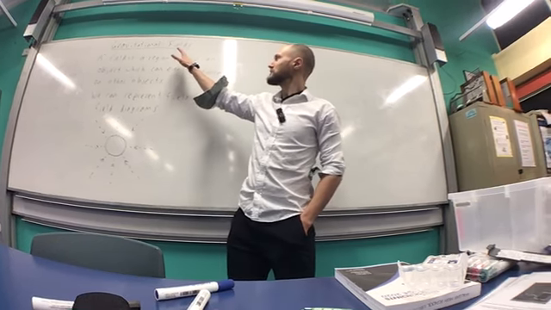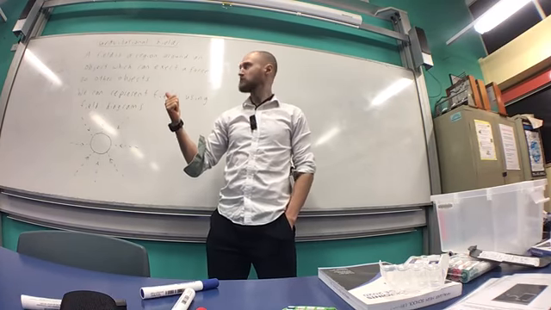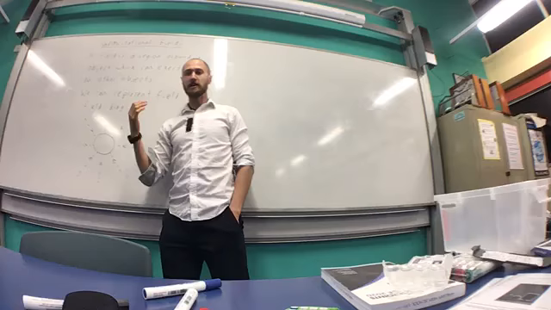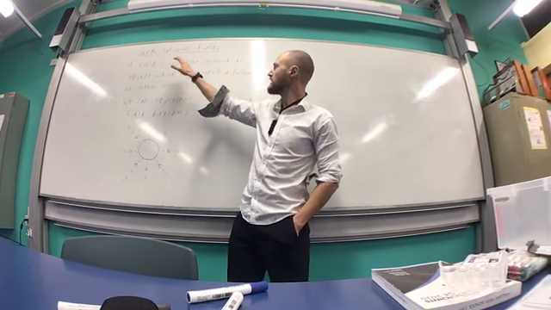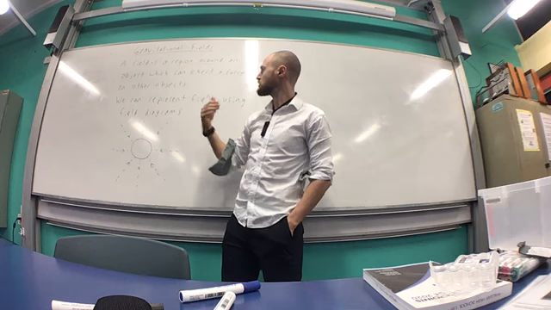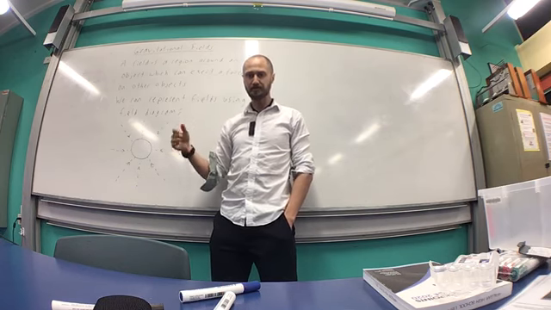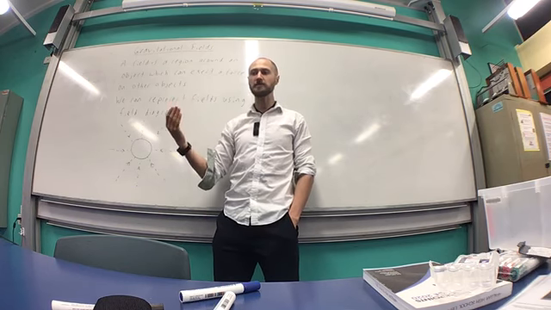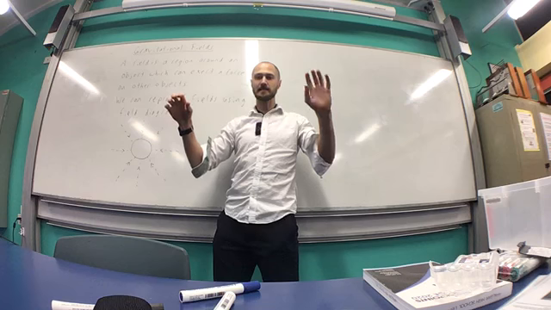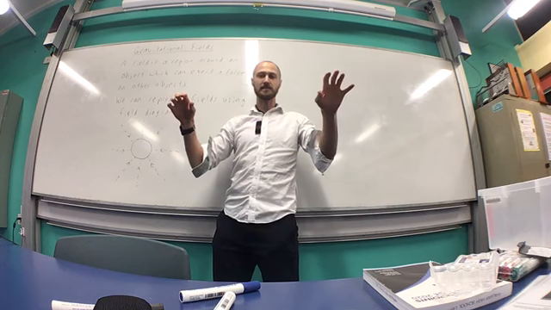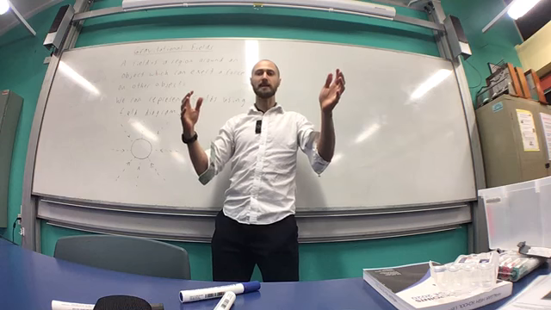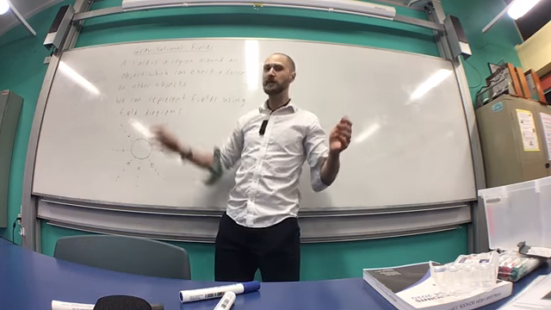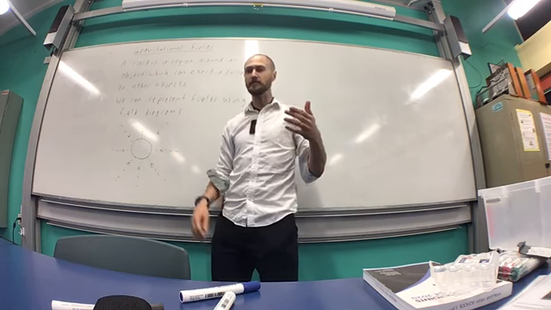So, we looked last time at gravitational forces. Now what we're going to be looking at are gravitational fields. When we talk about fields, we're talking about a region around an object which can exert a force on other objects. You'd be familiar with magnetic fields. If you've got a magnet, you can place certain objects a bit of a distance away from them, and there's going to be some force on that object because of the magnetic field. So we're talking about something similar when we're talking about gravitational fields.